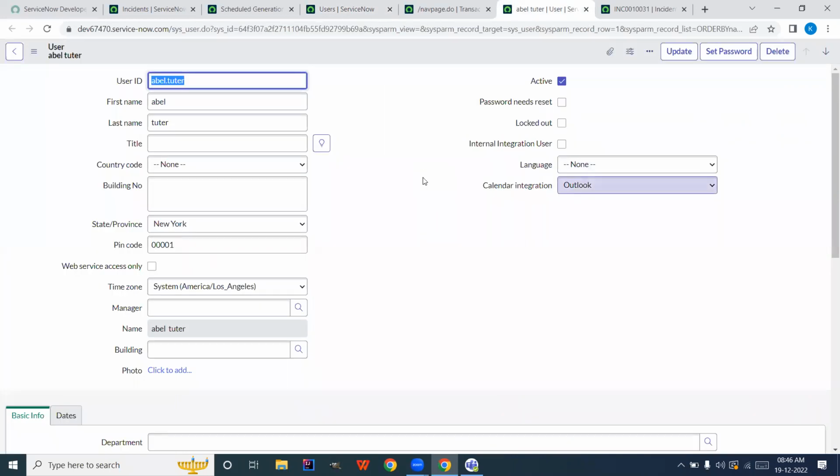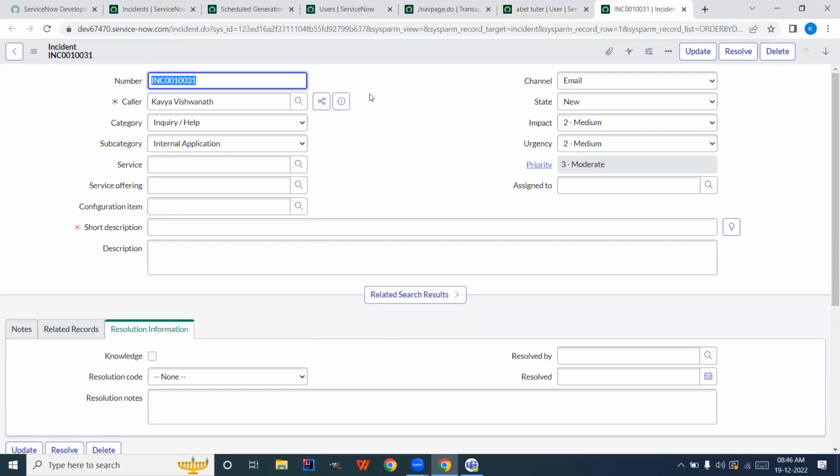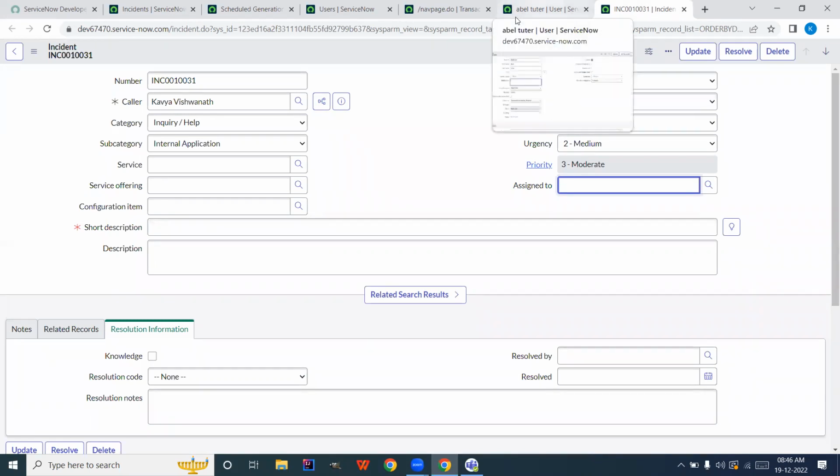If I open this user record, there is a building number, state, province, and any one of these fields may be mandatory, because there are a lot of dependencies in ServiceNow, right? In incident also, in caller we are making use of the user field. Again in assigned to also we are making use of the user record. So there are multiple scenarios where you make use of this one record called user record. So you can't have bad data there, right?